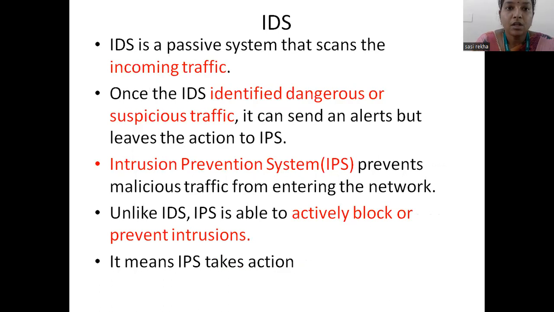This is a passive system, and it can scan your incoming traffic in the network. Once the IDS identifies dangerous or suspicious traffic, it can send an alert, but it leaves the action to the IPS. It can only raise an alarm to the administrator; it will not take any action. The action will be taken by the intrusion prevention system, called IPS.